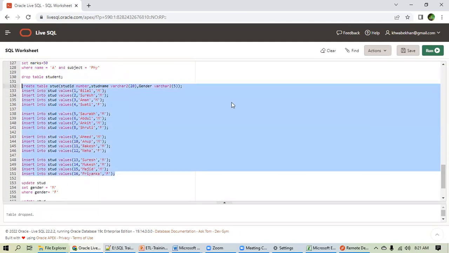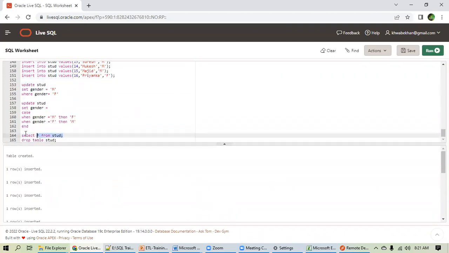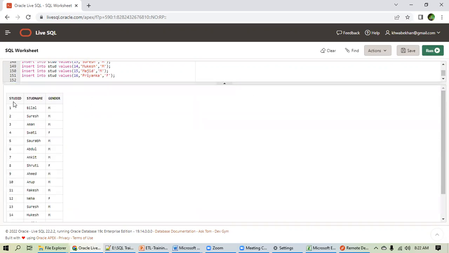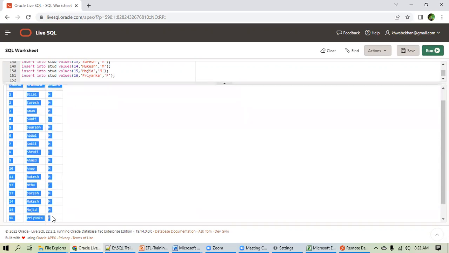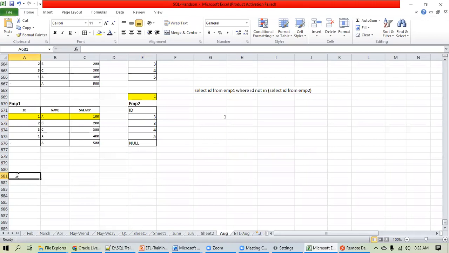Let me create this table student. Data. So now this is your student table.